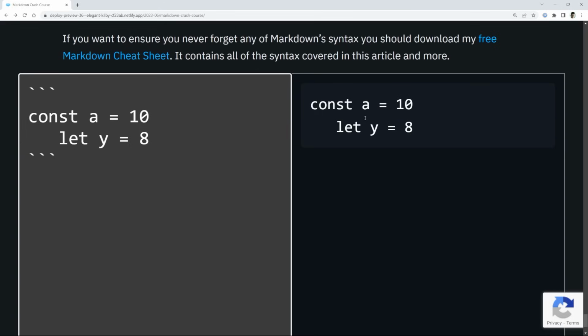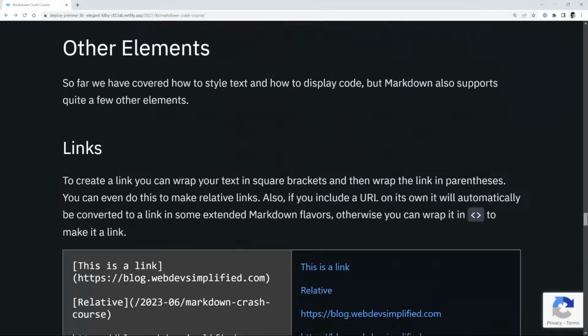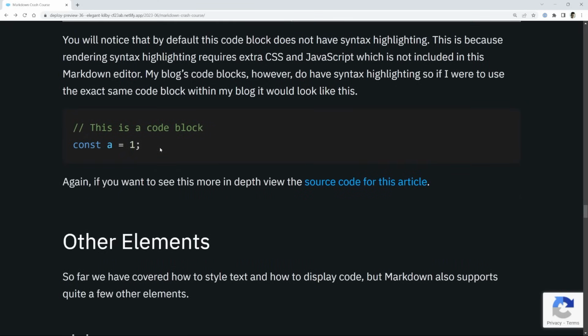And again, you can take this even a step further. Most Markdown will support the ability to add the language. So I could type in JS here, and what that'll do is it'll actually give me syntax highlighting for JavaScript. Now this Markdown editor right here does not support that, but for all the code in my blog, I actually do support that. So if we scroll up here a ways, you can see here I have a code block that is for JavaScript code, and I just labeled it as JS just like I did below, and it's giving me proper syntax highlighting for all of the code inside of that code block.